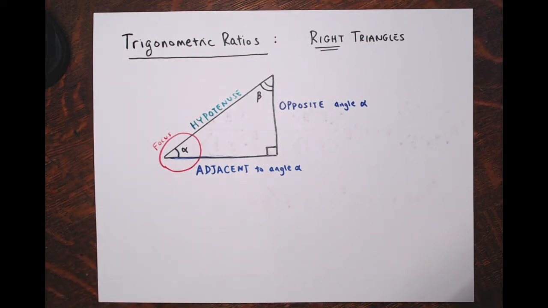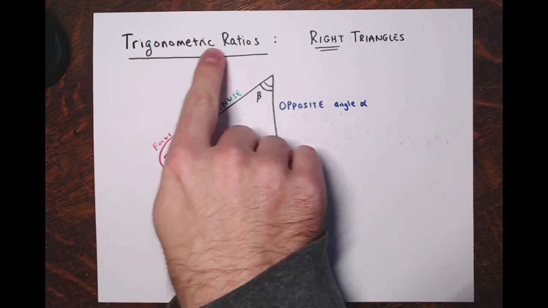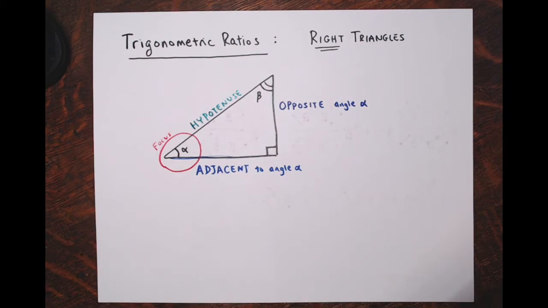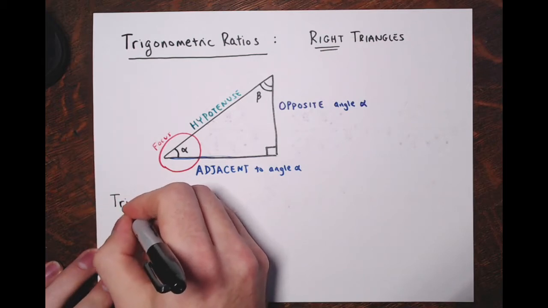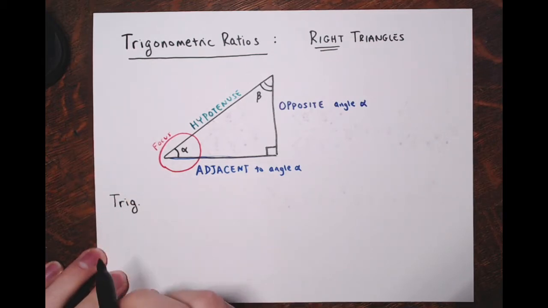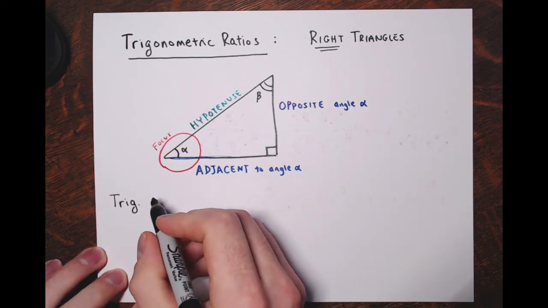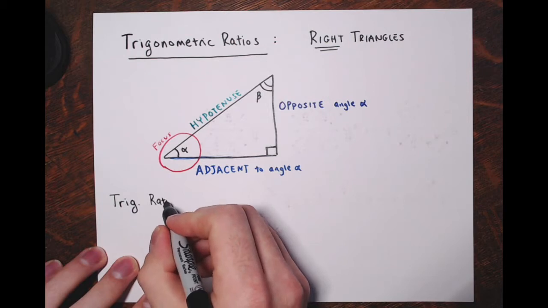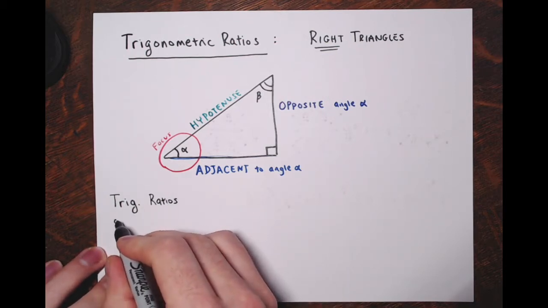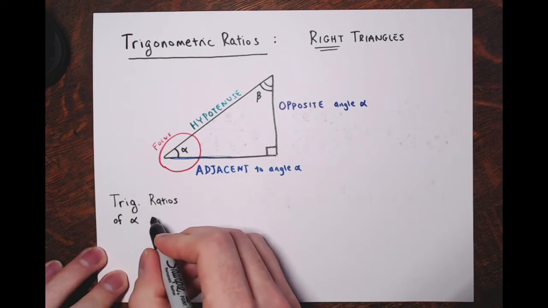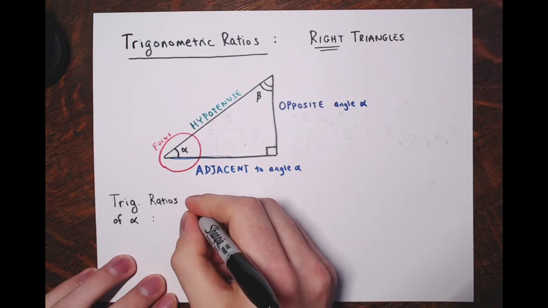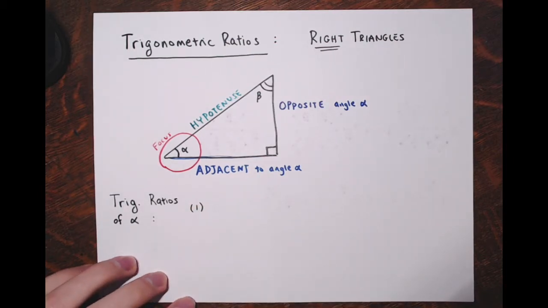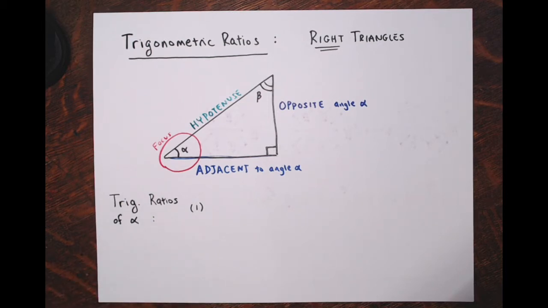All right, so now we get into the definition of what are called the trigonometric ratios, or the trigonometric functions of angle alpha. I'll say trig a lot for trigonometric or trigonometry. The trigonometric ratios of angle alpha. There are 6 of them. I'll name them all, and this will actually cover all 3 objectives in the same time.